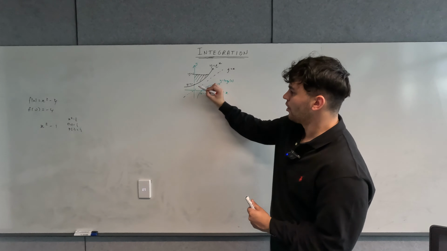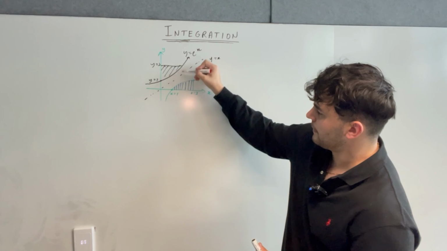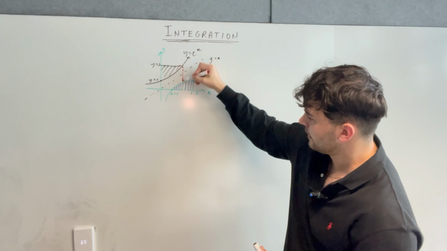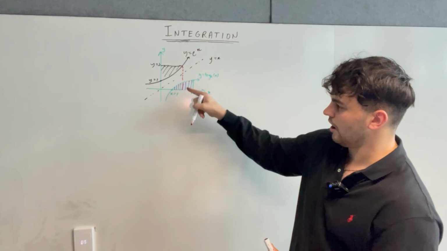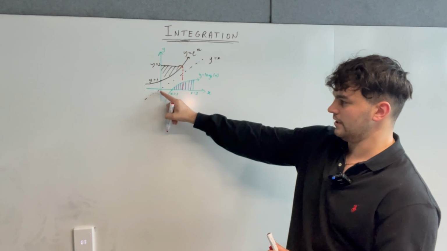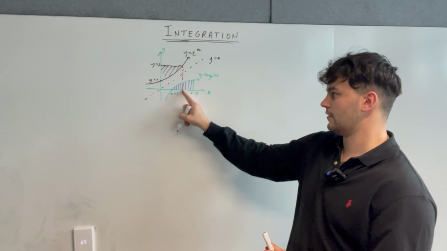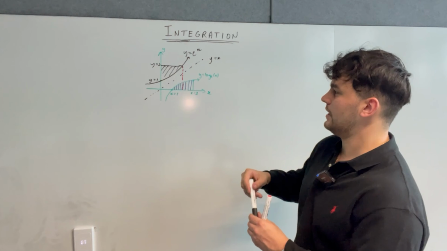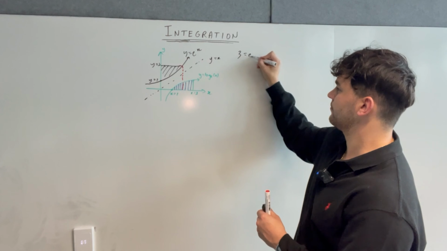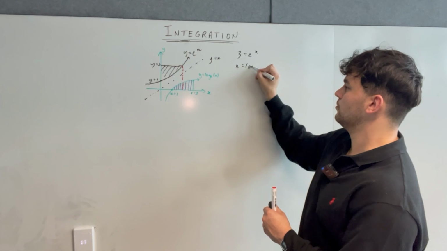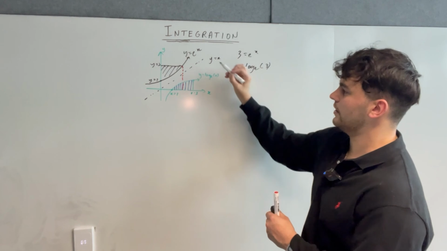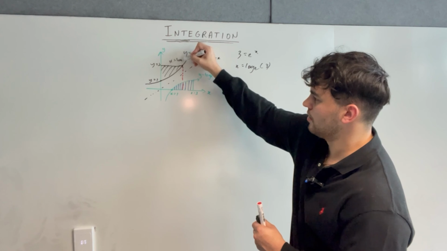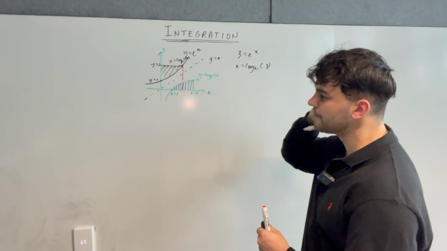If I integrate this, this area here will be calculated, and if we integrate from here to here, what we have to do is just find that red line there. We know the starting integral is x equals 0, so we just have to find that point there. That's kind of easy to find. All we can do is say 3 is equal to e to the power of x. Therefore, x is equal to log base e of 3. So this coordinate here has an x value of log base e of 3.